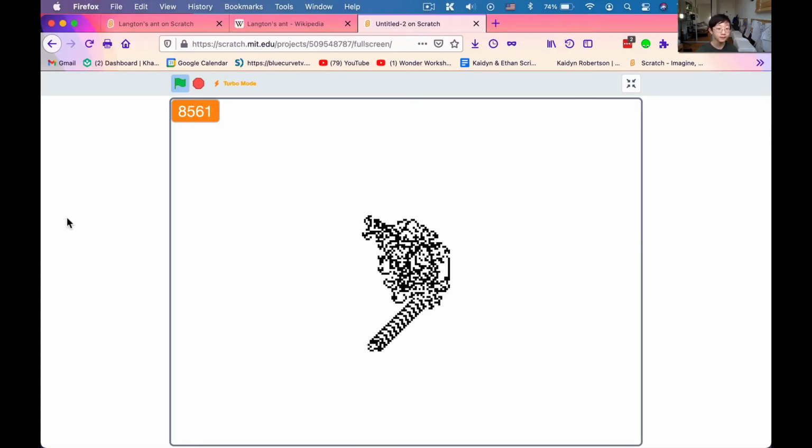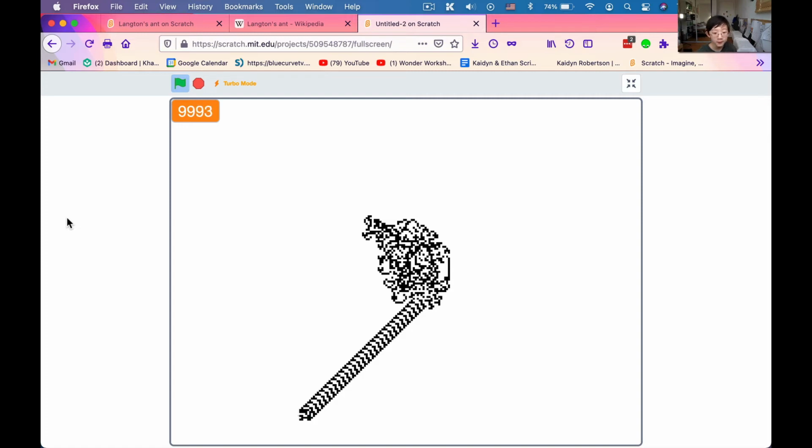It might be different on your computer, but if you followed my instructions correctly, then you should see that it will do the diagonal thing at about 8,000. So if we just wait for it to get to the edge, let's see. So it's actually like 101 steps to do a loop of the ladder, or whatever it is. Well, most people call it a highway or something, but I don't know.